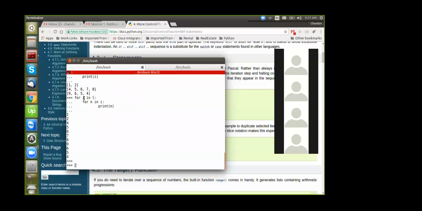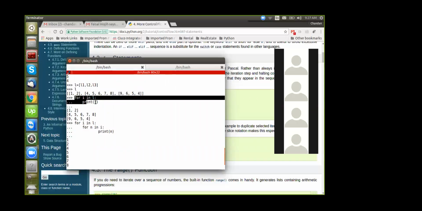Can you explain this last part where you use 2 loops, for I in L and then for n in I? Yeah, because if you carefully watch the first loop, what you see is for I in L. So in this loop, I is a list itself. This list, this one, and that one. And now we printed this list. But if you want to iterate through these individual lists again, then what will you do? Because you have the I already, so I can iterate through the I again. This is an example of nested list and nested loop, and you will use these very commonly.